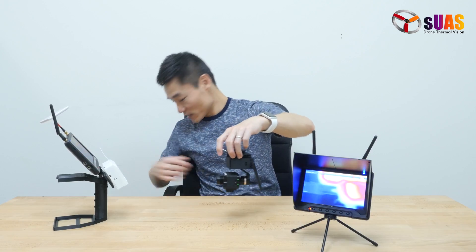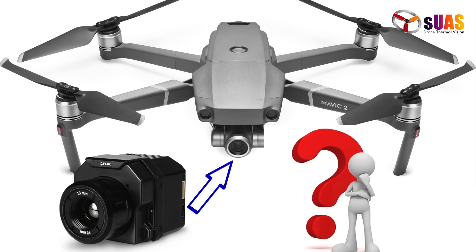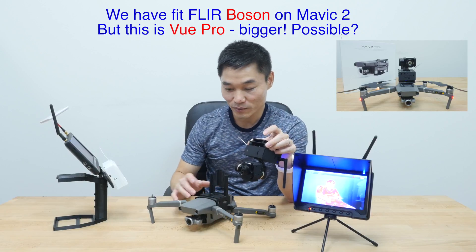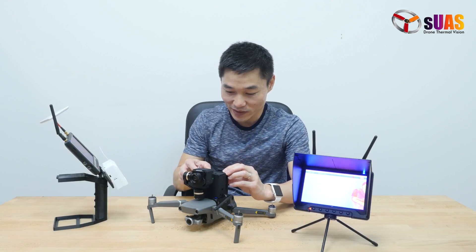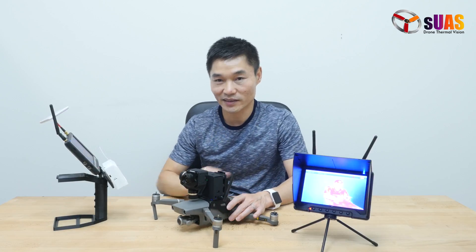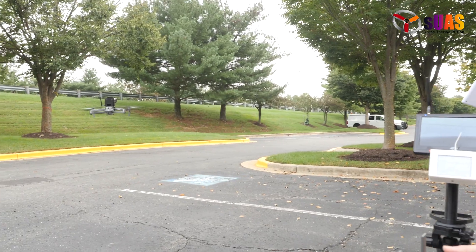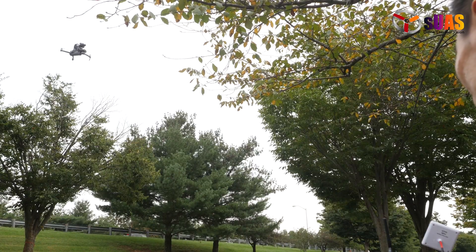Another update I want to show you is that here I have a Mavic 2. People have asked us if we could fit the FlyView Pro on a Mavic 2. That seemed a difficult task because the Mavic is normally small and not strong enough. But since the Mavic 2 has the 4S battery, it does in fact work. We created this quick mount system for the Mavic 2, and you can use the same Viewer Touch Standard to fit on it. We have been flying it outside and it flies very well without any problem. We would still recommend using at least a Phantom 4 or Inspire 1/2 to carry this — with the Mavic 2, it's okay for short-range during inspection.